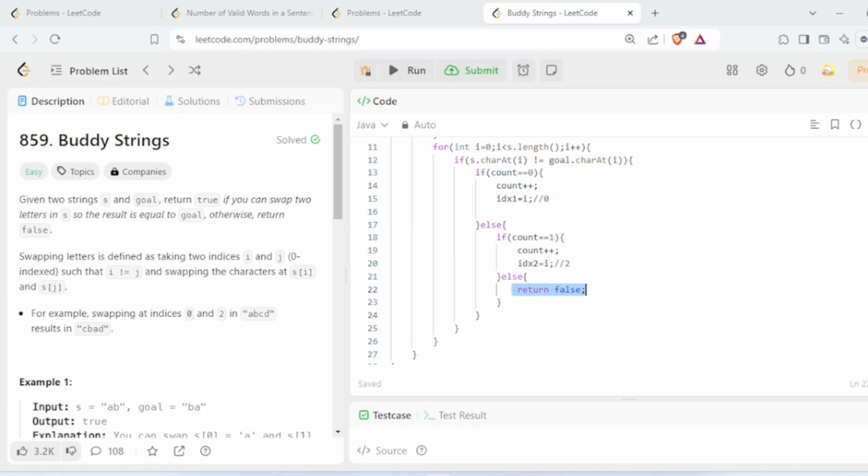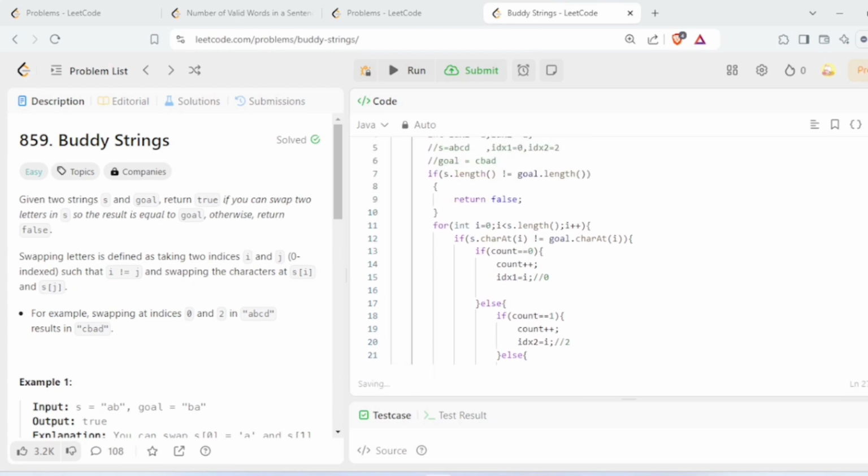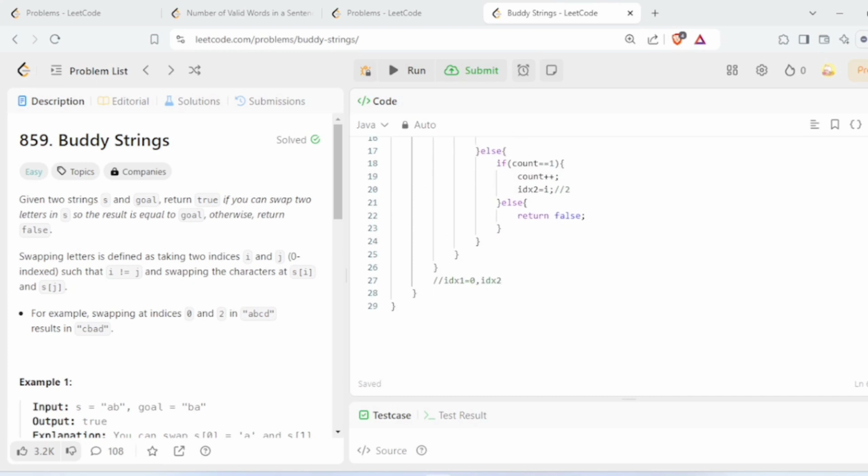After this for loop you will get 2 index positions, IDX 1 and IDX 2, and in IDX 1 you will get 0. If I take this as an example, then you will get idx1 equals 0 and idx2 equals 2, because in these two index positions you get a mismatch.